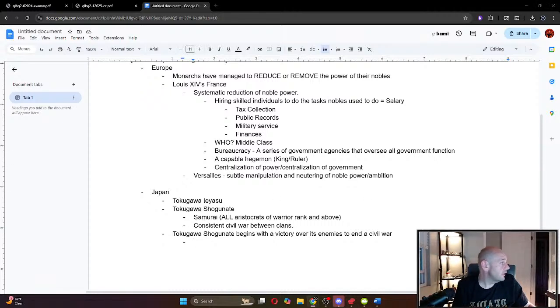So what then makes it something we should really pay attention to? Well, it's everything Tokugawa does from that point forward, which is different than everything that happened previously in Japanese history. And here is where the similarities to Louis's rule come in. For one, whereas Louis had Versailles, Tokugawa had the city of Edo. Edo is the ancient name of modern-day Tokyo.